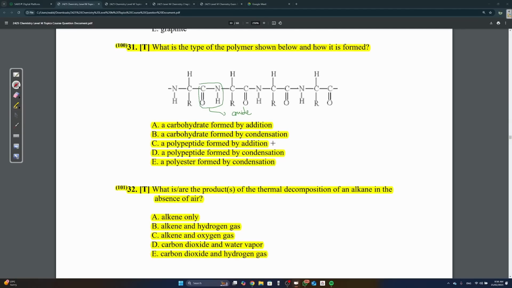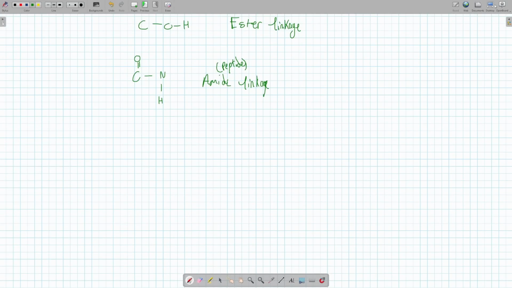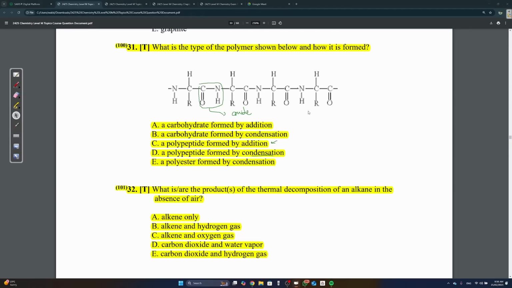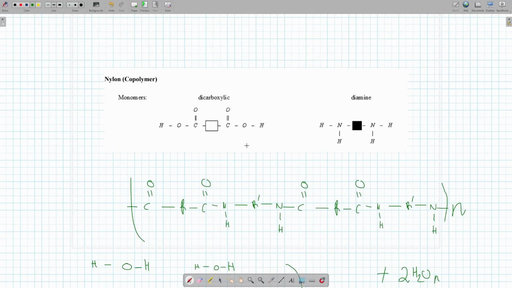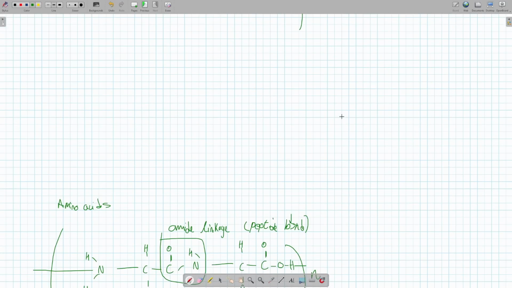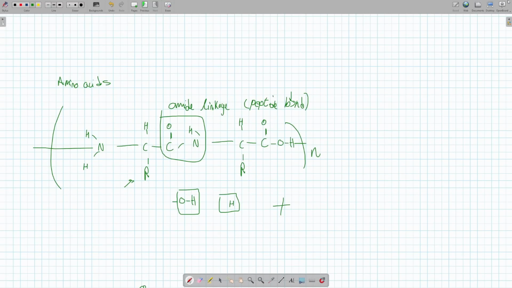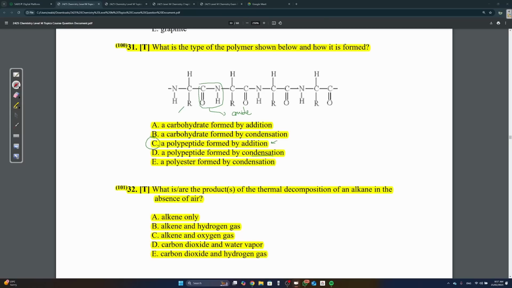And do we get it by addition or condensation? Remember, addition is just one monomer, condensation is two or more. Over here when we did it, was it one or two? Obviously it was two. Or wait, is it two? It's gonna be addition. Why is it addition? I just thought about it, because remember we did proteins and we did the nylon. How do you know which one is which? Over here the R groups are in the middle, they're bonded. Over here the R groups are on the side chains. Since you have the R on the side chains, we're talking about the proteins.